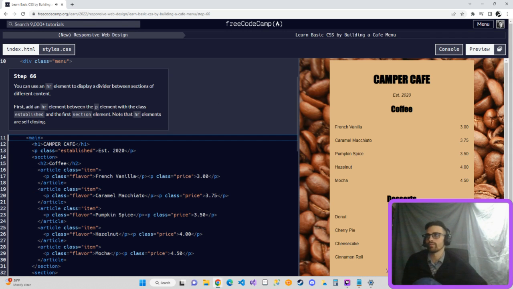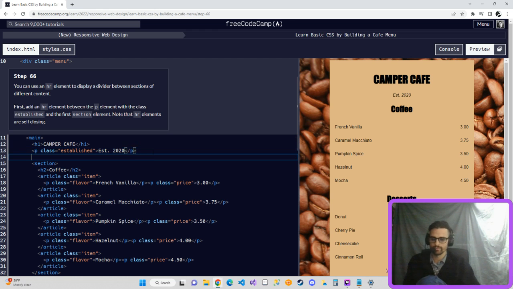You can use a horizontal rule, the HR element, to make a divider between sections of different content. So we would want to put one between the P element with the class established and the first section. Okay, so we'll want to put one right here.